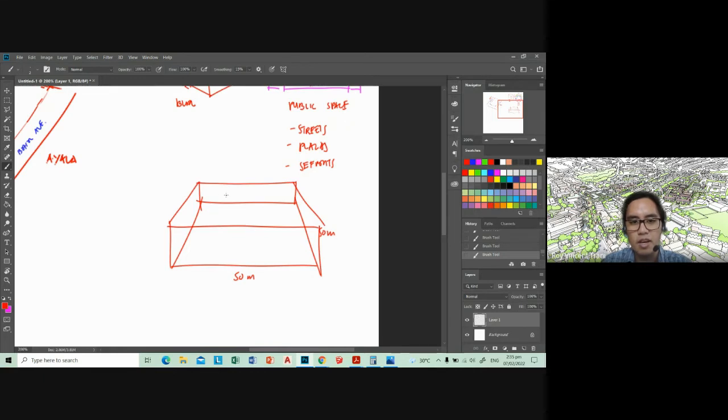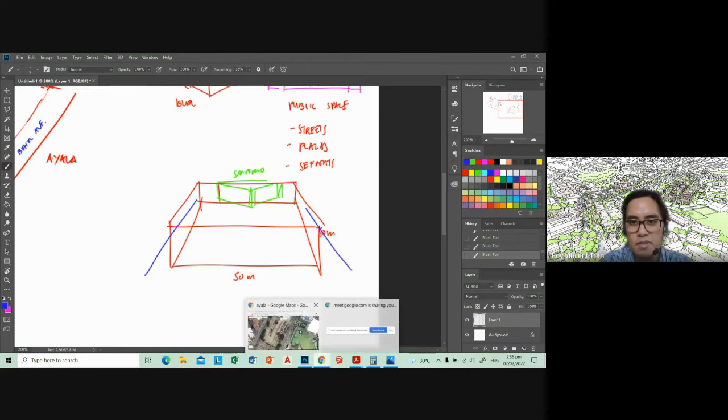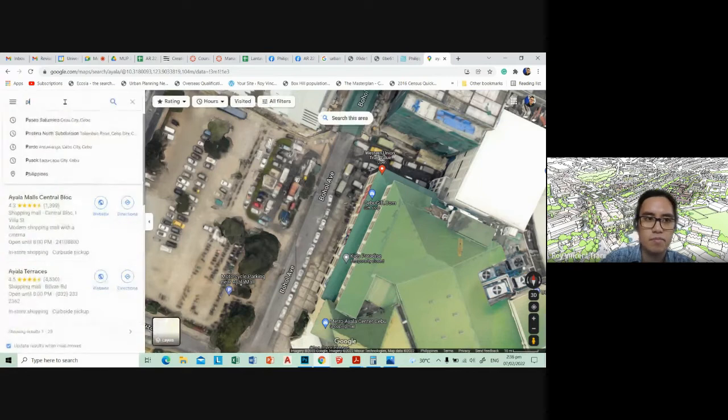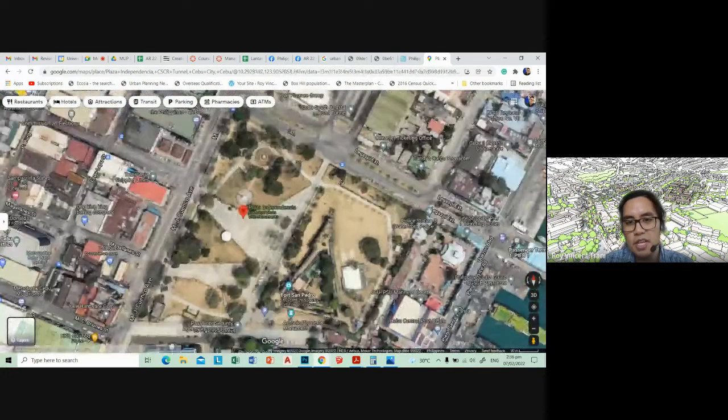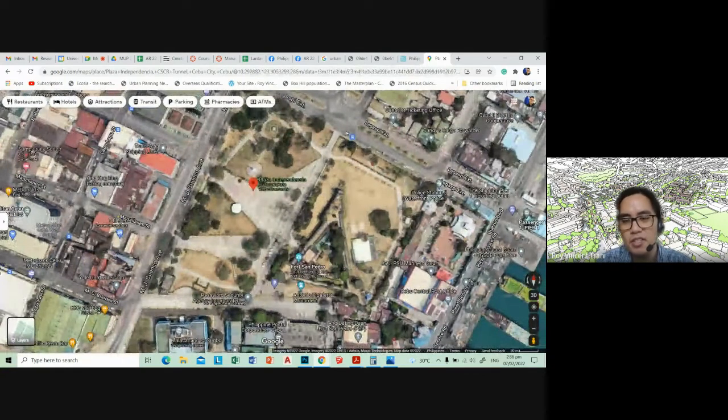You have the Fort San Pedro on one end, and then you have the really big, this is where Philippine plazas break down. There's no enclosure in Philippine plazas, especially Cebu City. So you have the Fort San Pedro over here, the triangular fort. And then basically the walls of the plaza are the roads around it. So if you go to Plaza Independencia, there is really no sense of enclosure because the only thing that's defining the space are the streets.